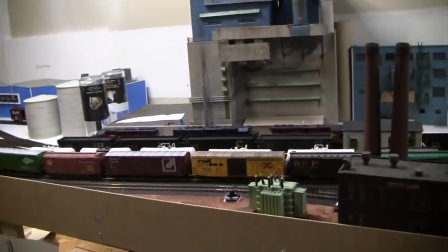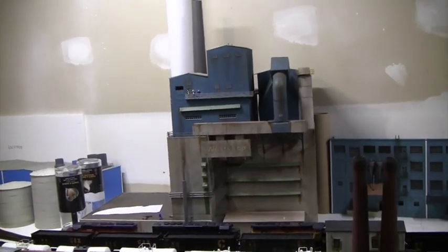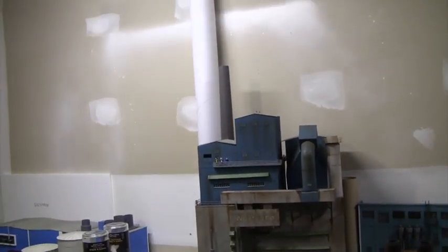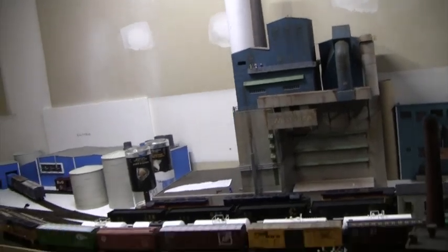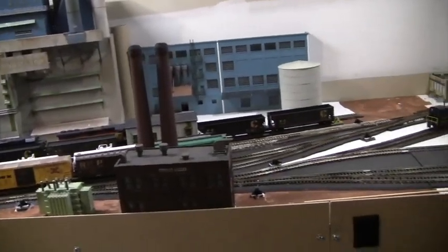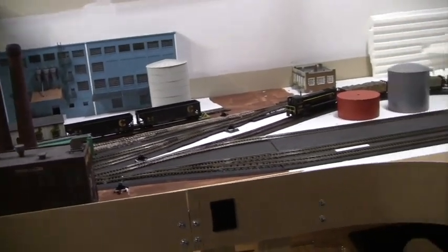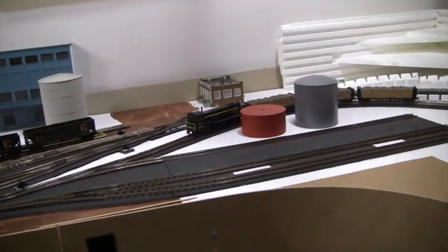The reason for this is I live in a rental property. I know I'm not going to be here forever. This is the largest layout I could fit inside my garage. It's a single car garage in a townhouse. And so a sectional design appealed for me to be able to move it easily and with the least amount of damage.